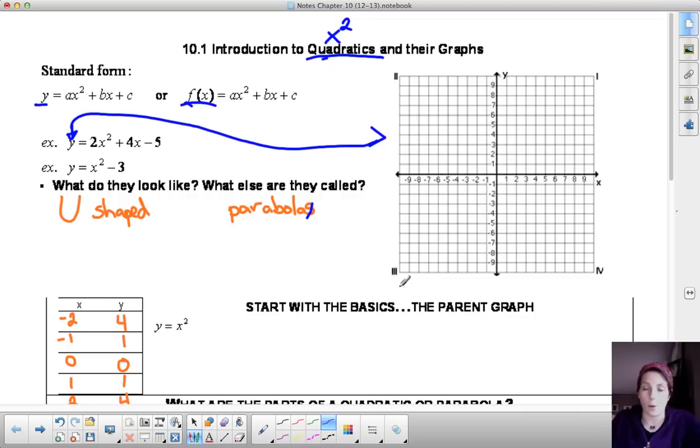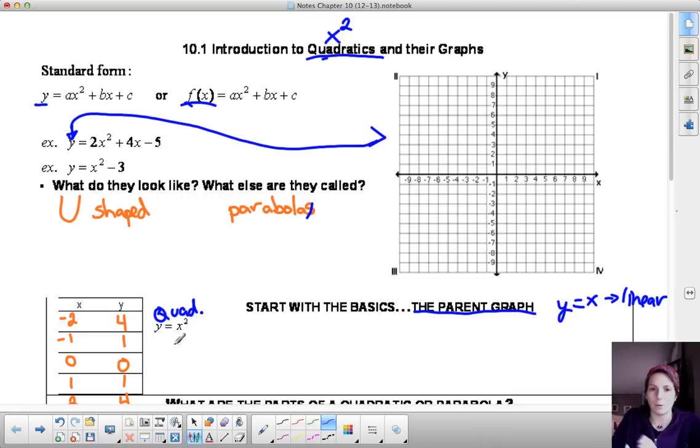Now we need to start with the basics because we always start at the beginning. And when we start getting into graphs, we start talking about the parent graphs. Remember that with a line, the parent graph in the linear situation was just y equal to x. Just that regular old, plain old y equal to x was the linear example. But now that we're in quadratics, y equals x squared is the parent graph. So that's the one that we compare everything else to. How is it different? How is it the same? So in order to do that, we need to talk about how to graph that parent graph.